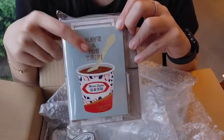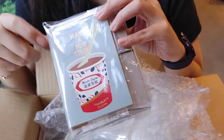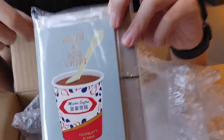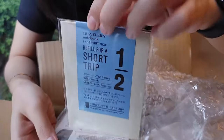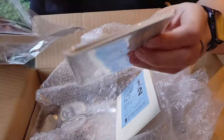This is also limited edition. So what's special about this traveler? This specific one was released in a collaboration for an ice cream. I think it's a Hong Kong brand, Mr. Softy. I think he gave this as a freebie. I'm not sure if it's part of the actual package. Yeah, it's in a collaboration here.